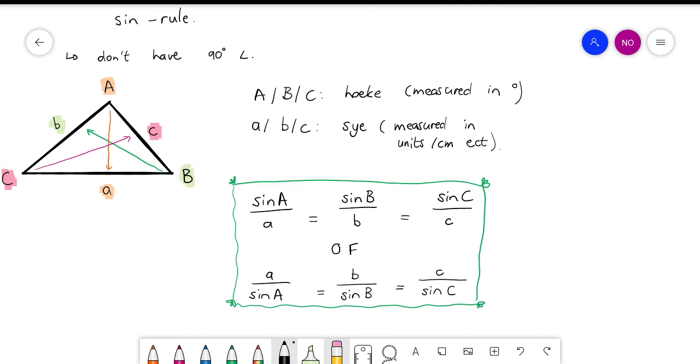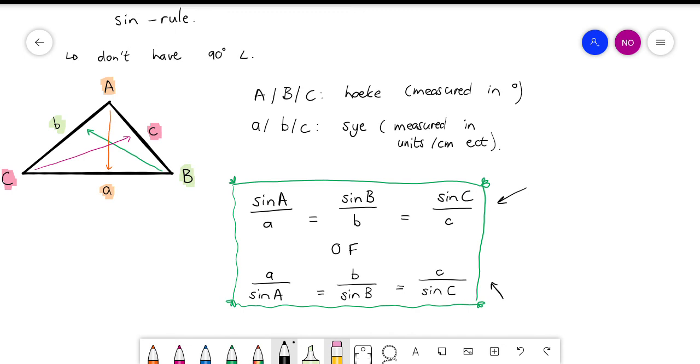Okay, goed. You are going to calculate either an angle or a side. Nee? Afhangende van of jy 'n onbekende hoek of 'n onbekende sy moet uitwerk. If you have to calculate an unknown angle, then use this one. Why? Because then the angle is at the top and that makes the fraction work a bit easier. Nee? If you are calculating an unknown side, then use this one. Because then the unknown is at the top and that makes the fraction work a bit easier. If you don't do it like that, you're not going to get it wrong. It's just a tip. Nee?